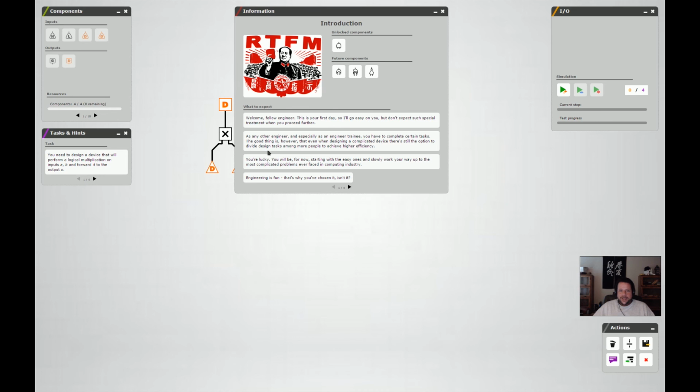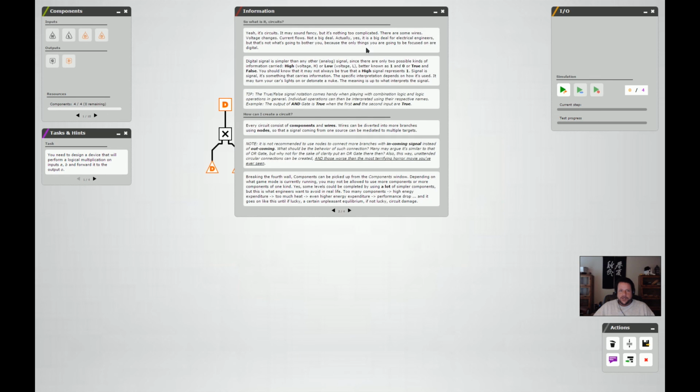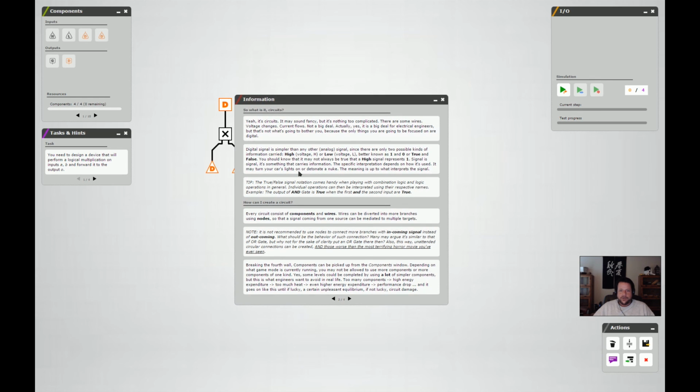So anyway, they kind of just go into a little discussion about engineering and circuits and how they work. The key bit of it being, I guess, that digital circuitry is simpler than analog circuitry because you're dealing with essentially two concepts, two voltages in the circuits, a high voltage and a low voltage, or ones and zeros, digital bits, right? For the most part, maybe entirely, those are the things we're going to be dealing with in this. So that's a lot easier than dealing with analog circuitry.